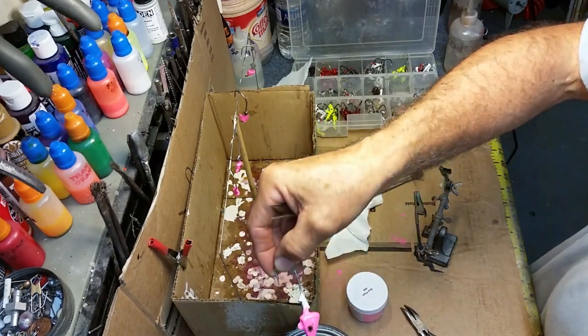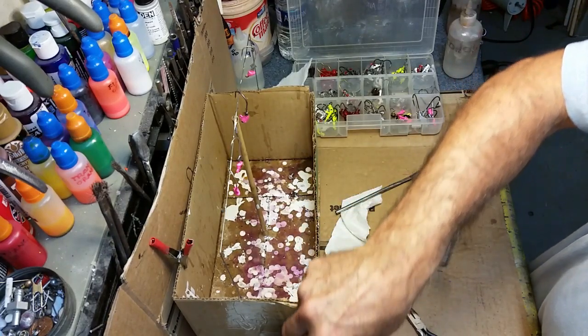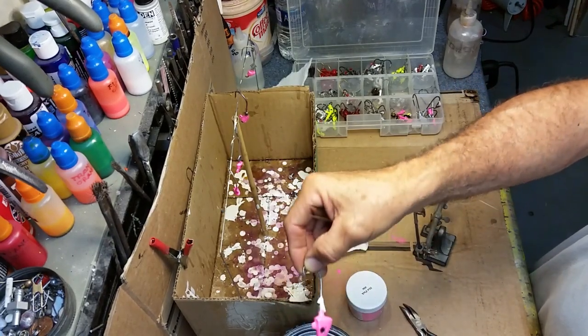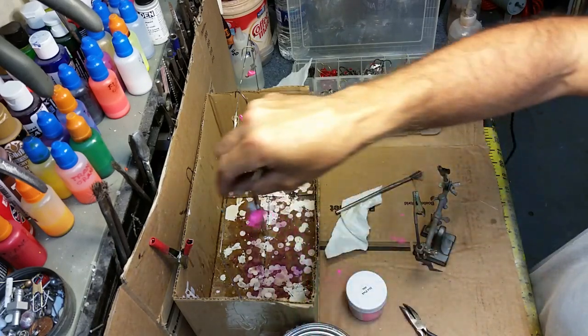And that gloss really adds a little bit of life to it. I can't believe that. That's alright. That's gonna actually work. You can see. We'll hang that up.